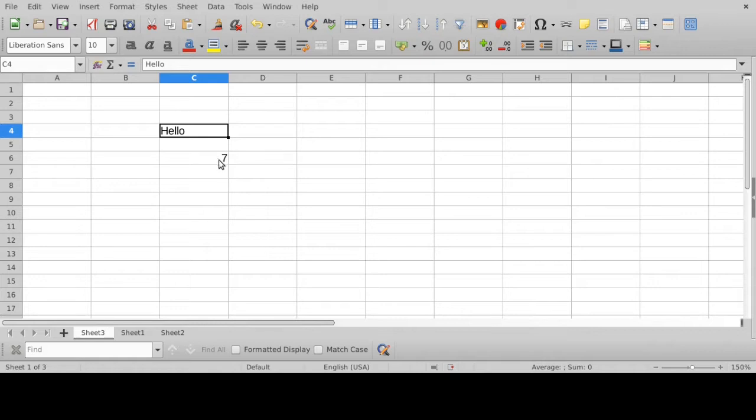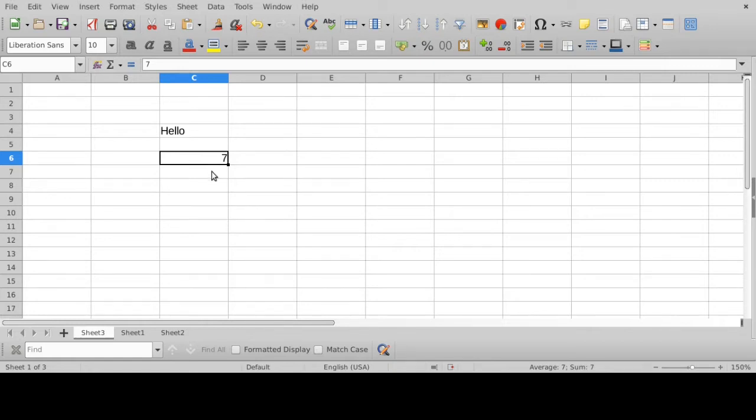But what it did is it put the number all the way to the right of the cell, okay? It right justified it. And now you can change that. You can say, well, right justified or left justified. But the mere fact that it treated the number differently than the words, the text, says that the spreadsheet recognizes, or treats, the number 7 differently than it treats the word hello, okay?